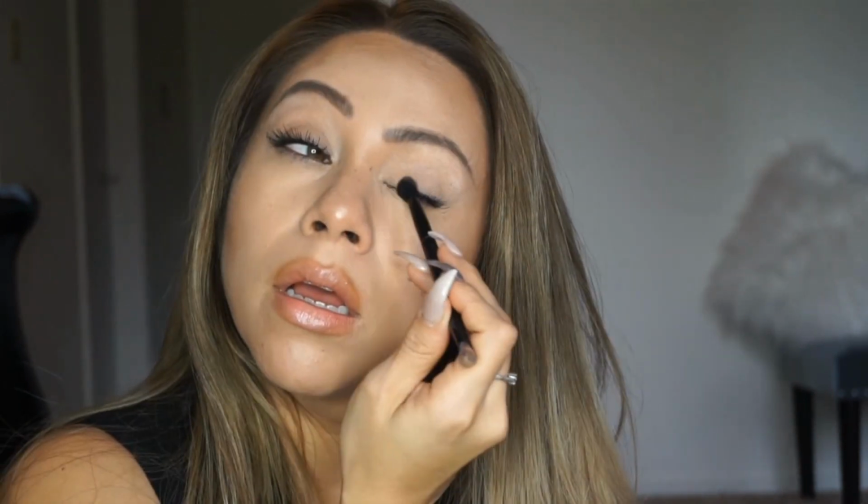Okay, so now I'm gonna go ahead and get started. I'm gonna go back and use my ounce color on my brow bone. And then I'm gonna go for a chaser and just put it right here and blend it out a little bit. I want to keep the eye inner corner really bright.